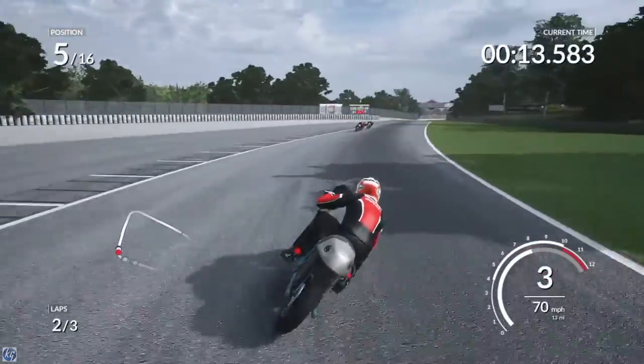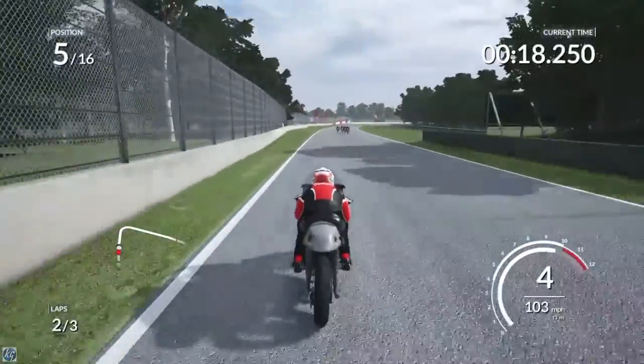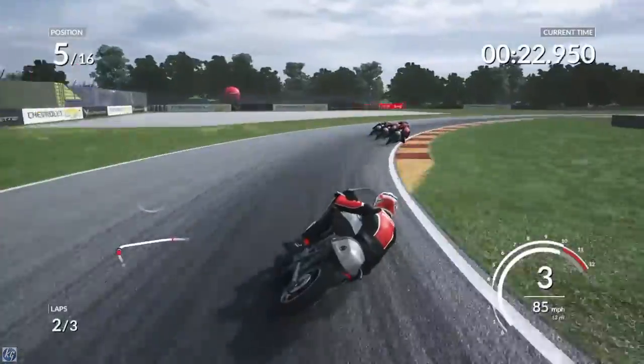And let's try and get a bit more speed for that corner. Now we know what the circuit's like and what this bike's capable of, let's start pushing it into the corners. We want to chase down those four bikes in front of us. So at the moment we're just lagging in fifth.